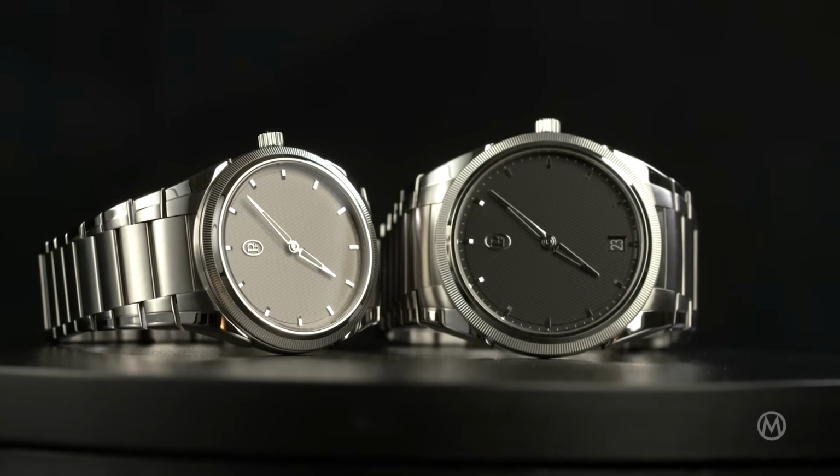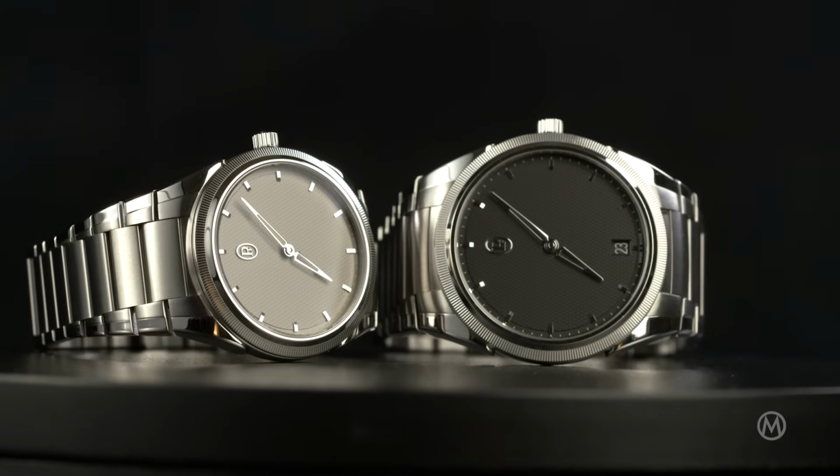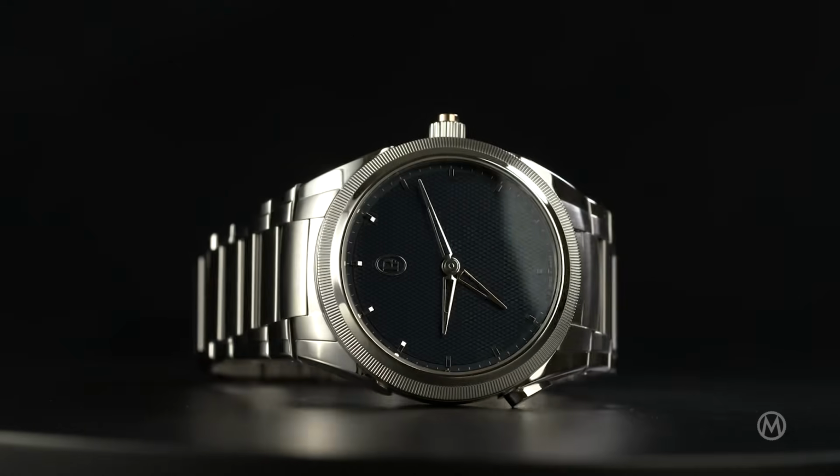But if you look at those colors, they are extremely subtle, they are not obvious, they are timeless, they are not for a season or two. We leave that to fashion. Our beauty has to last in time. So also the chromatic choices are very thought out. And the GMT rattrapante is like typical Parmigiani. It's complex, yet elegant and refined.